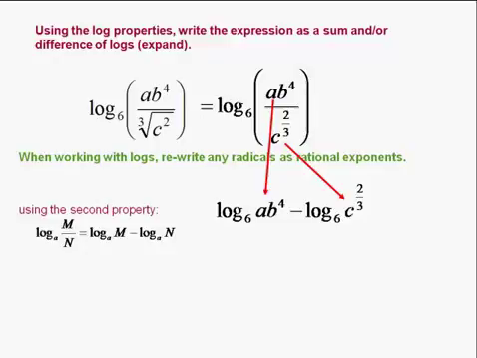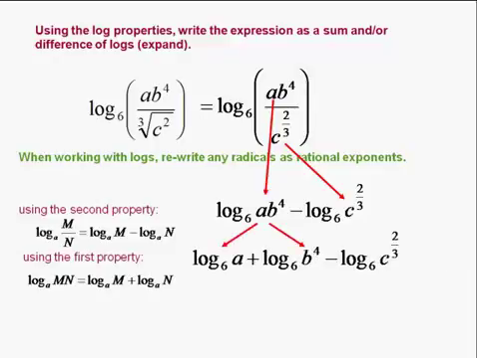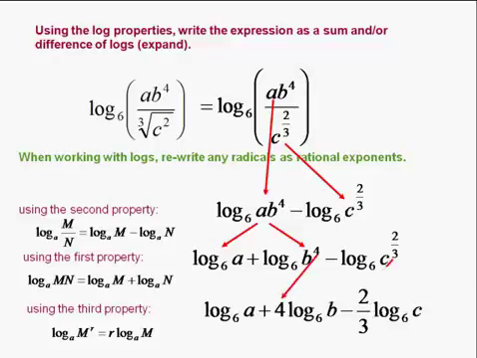Further they get, because ab^4 means a into b to the power 4, so we divide. Again with the property log(mn) = log(m) + log(n). That's what we do here. We have added, ab^4 breaks into two parts and c remains as it is. Now the third property is exponents. So we use that property. We know b to the power 4 so we change it and c to the power 2/3 also we change over here. So ultimate answer becomes log(a) + 4·log(b) - (2/3)·log(c) all to the base 6. This is one of the examples.